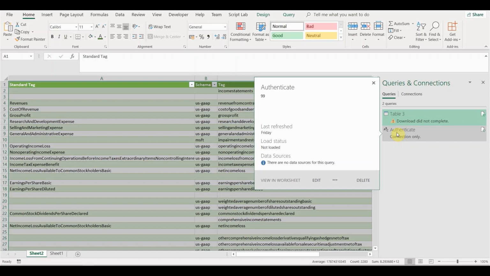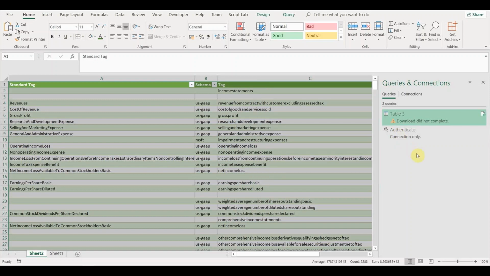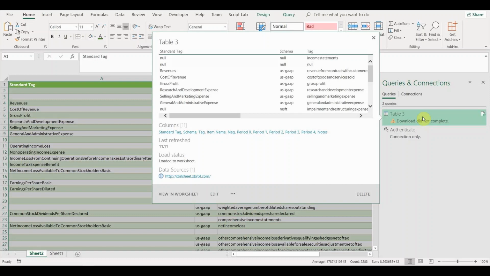Now, one of the advantages of putting in a separate query is we can then turn that query into a function, which just gives us even more power and makes the whole thing even neater. But before we go any further with all of that, you may have noticed that there is this little message here saying download did not complete. And the reason for that is that since this video and the last, I've changed the privacy settings. And those privacy settings can affect things.